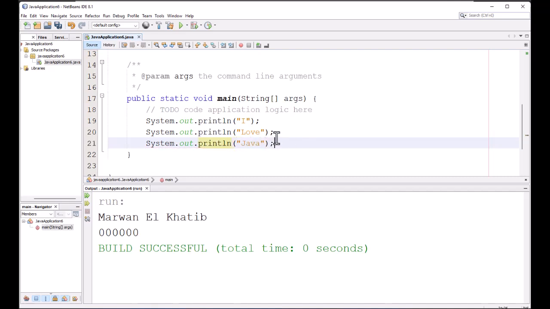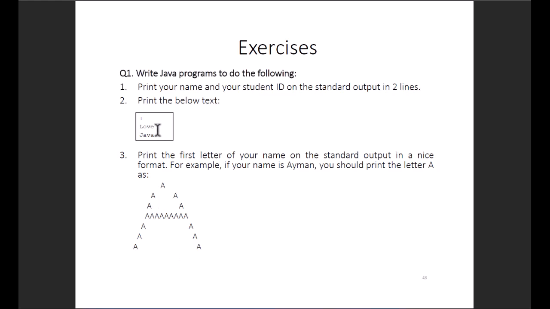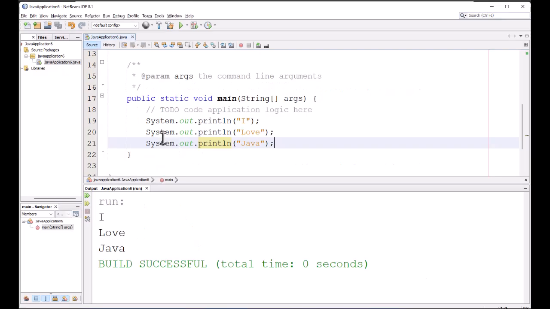Do not forget the quotation marks, do not forget the semicolons as the line terminators. Press the play, you see I love Java. This is the output. Here it is in the exercise, print the I love Java. Of course this box is just there to indicate which text to print, okay? So we are not printing a box. Here it is, this is the output, this is the I love Java.